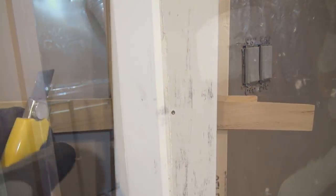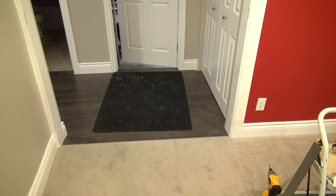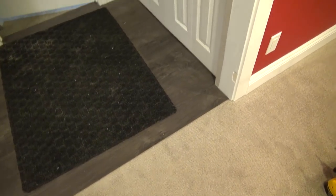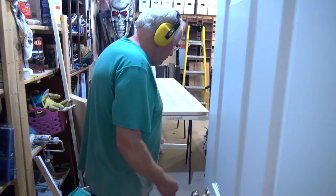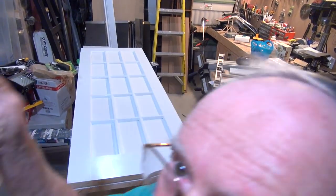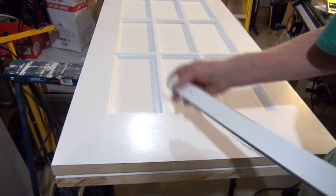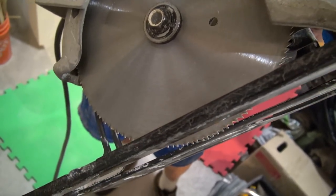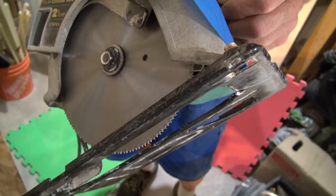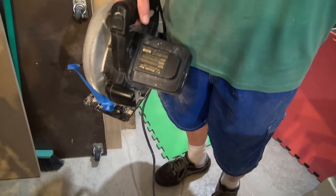We are ready to install the doors. With the new carpet and laminate in, leaving one-eighth of an inch at the top, we had to shorten the doors. We took off about a half inch from the bottom because the bottom had a little more space than the top. Now we're going to dado out the hinge space. We shortened the doors with a very fine finishing blade — good quality but cheap enough to throw away. It's now set to the right depth to cut the hinges.